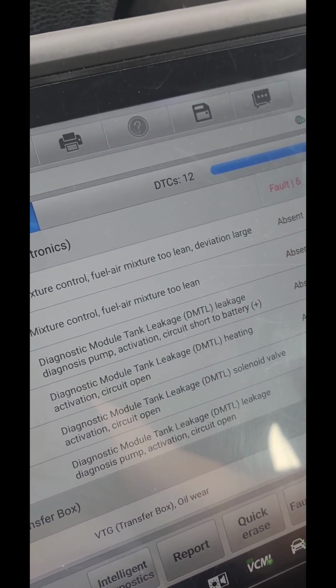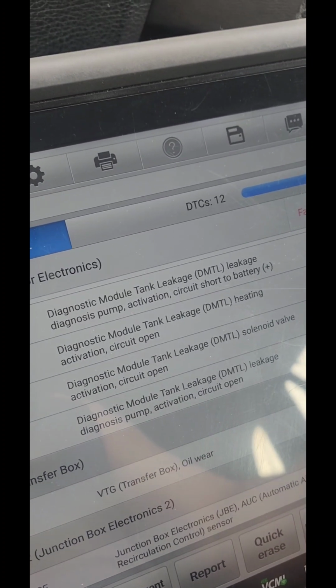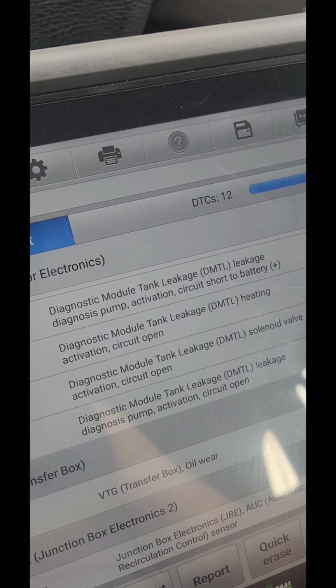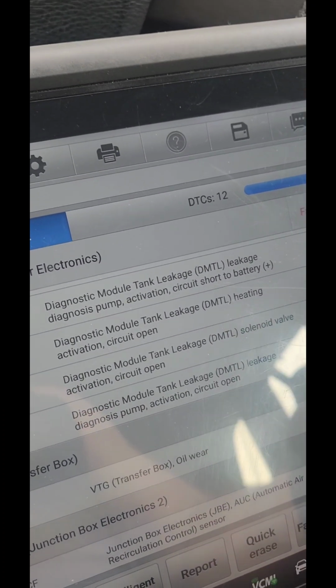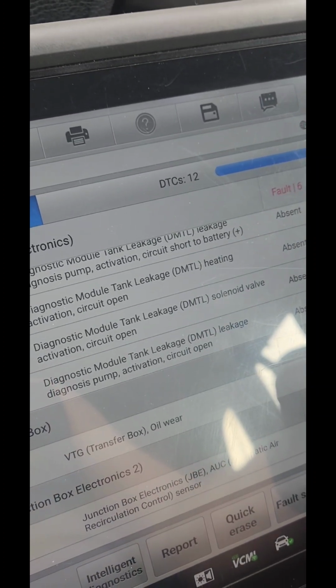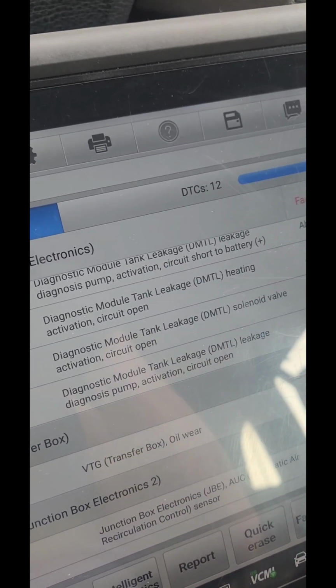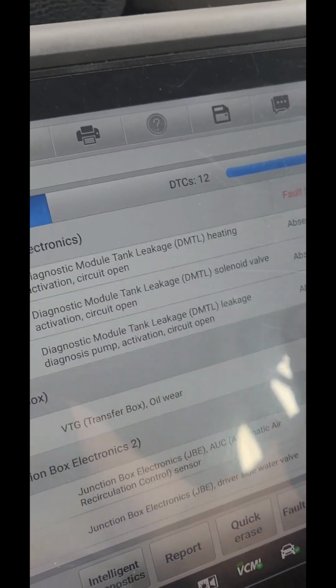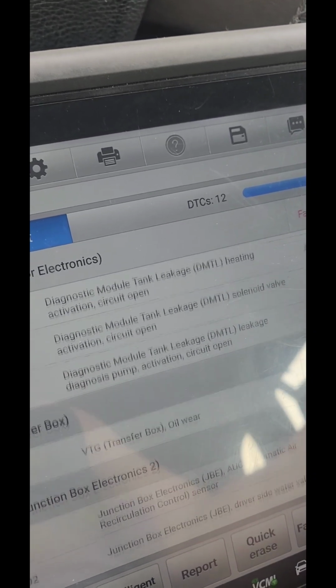Fuel air mixture too lean. We have leakage on the tank, DMTL leakage. We have, well, yeah, that's it. The DMTL pump. All right, so that's why we had the check engine light on.